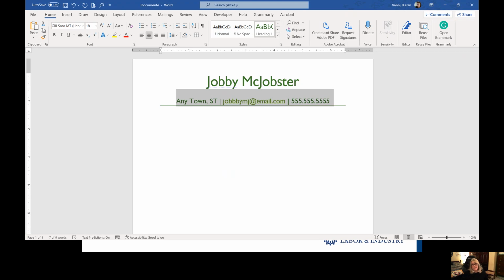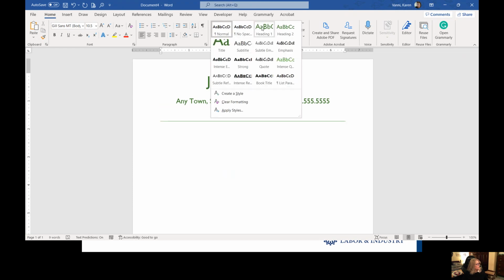If I wanted to put a title next, I could do that. And I would put my cursor at the end of that line and hit enter so I can go underneath there. And then I could do whatever I want there as well. So I could use the title, I could use a heading 1, I could use a heading 2, whichever one of these kind of works for me. What I sometimes like to do is to type it first and then select it and see what that's going to look like.